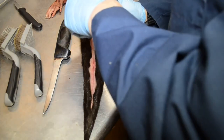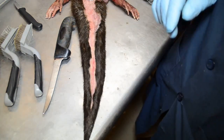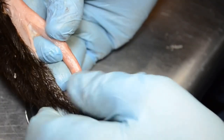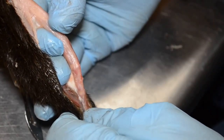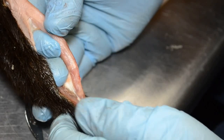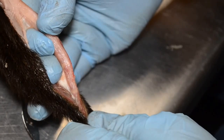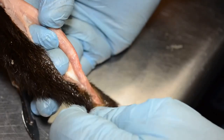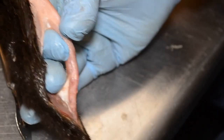You can see me doing here right now. I'm just going to continue that until I get to the end, and then we're going to get the tip of the tail out of the skin. All right, it looks like I won't be pulling the tip of the tail out. You can see here, this is very, very dry. If I was to pull this out, I guarantee I would end up tearing the tip of the tail off, or breaking the bone and leaving the tip inside, and have to carve out a small section without any anchor point that I could grab.